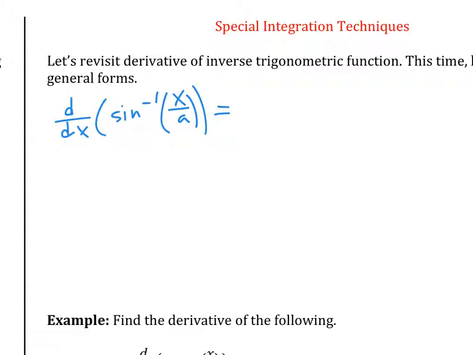Okay, so first of all, what is the derivative of inverse sine in general? Do you remember? Probably not. It is 1 over, I believe it was 1 minus x squared. Right, that's the general form. But x in this case is not x. It's x over a, right? So then we can't do that. We have to do x over a squared. Now, because x is not x, it is x over a, we have a chain rule that we have to apply. So we have to multiply by 1 over a.